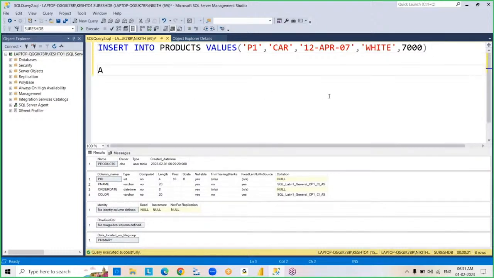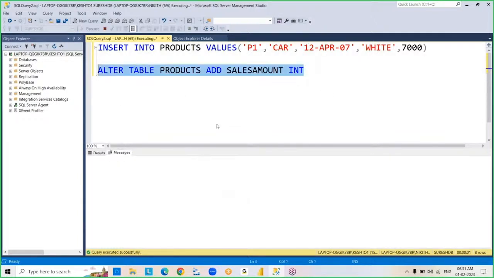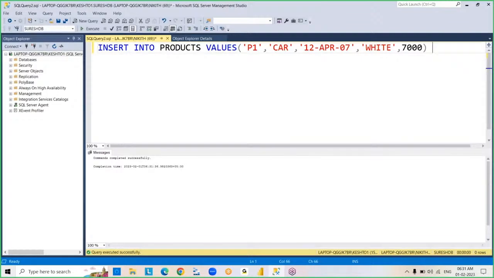Let's do one thing. Let's add sales amount. Alter table products add sales amount integer. Now see this. Oh, we created the table again, right?